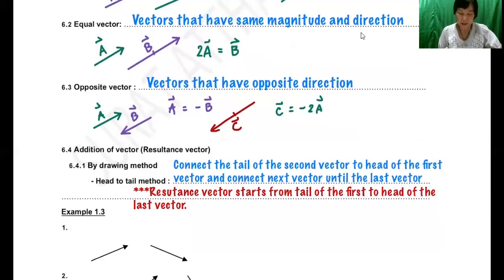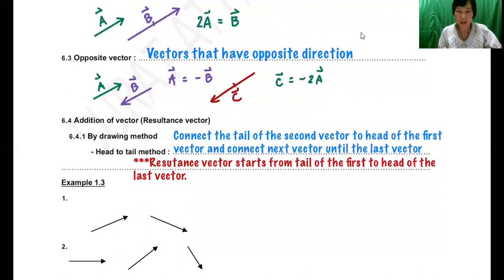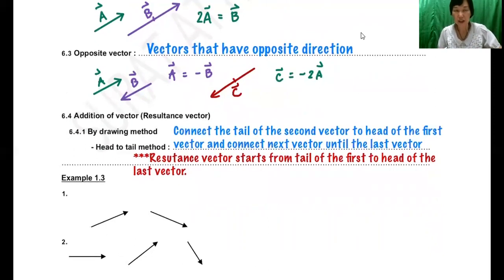So then, suppose we have many vectors and we would like to add them all together. What will be the result when 2 or 3 or 4 vectors are added together? Actually, if we have scalar quantities, we don't need to study how to determine the addition of vectors, because for scalar quantities, we can add their magnitudes together or subtract them from each other easily.